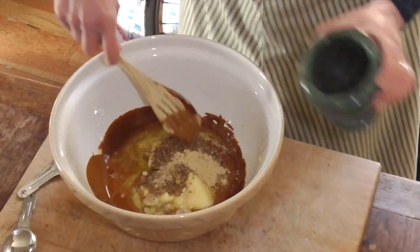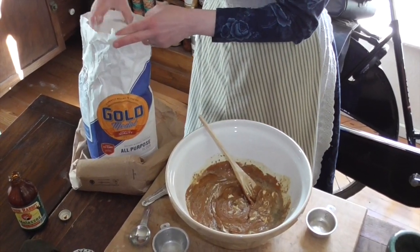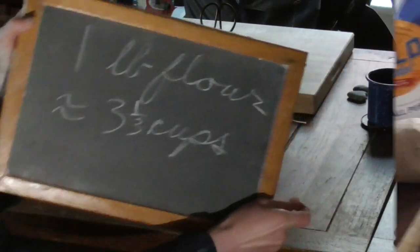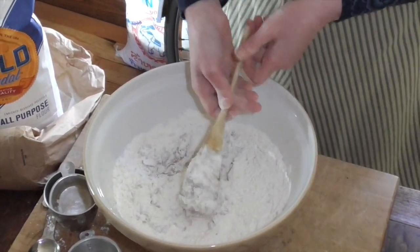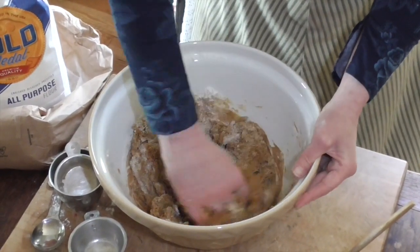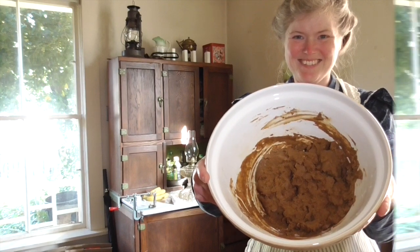And then you just add the butter and the spices and the flour. And by the way, 1 pound of flour is about 3 1/3 cups. Mix it all up together and your cookies are almost ready. I usually start stirring with the spoon, and then when it gets too stiff to do any more stirring with the spoon, I switch to my clean hands.